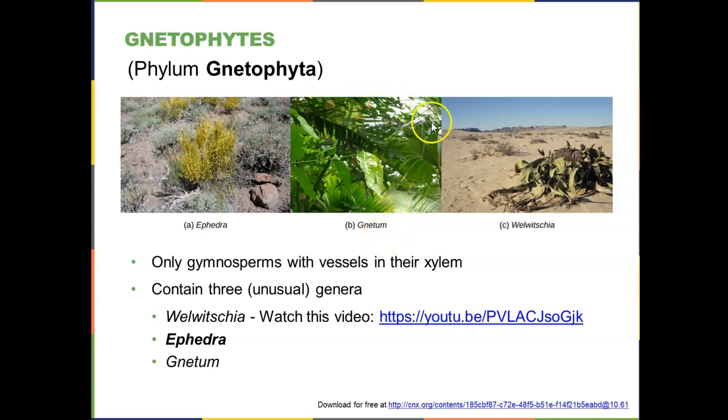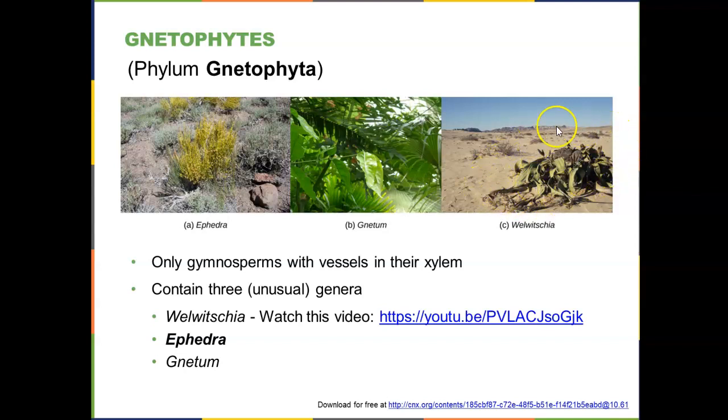Gnetum, which is an unusual, rare, tropical gymnosperm that looks superficially like some flowering plants. And here's the famous Welwitschia of Namibia, the southwest coast of Africa. This is a desert that reaches right to the Atlantic coast pretty much. Super dry spot on the planet, kind of the African equivalent of the dry plains of Peru and northern Chile. Same sort of climatic conditions cause that desert.